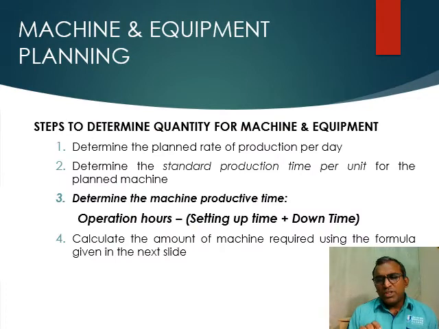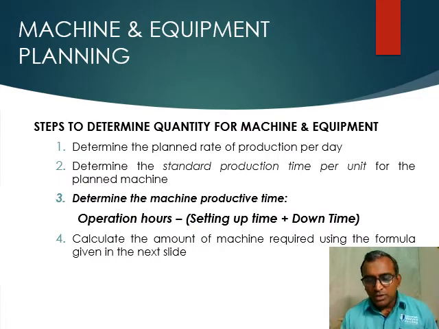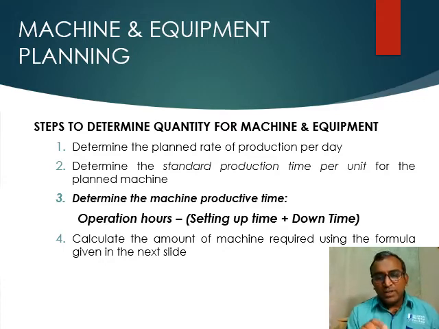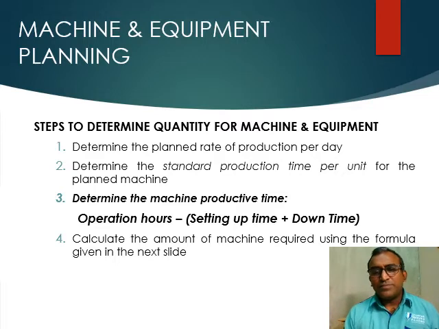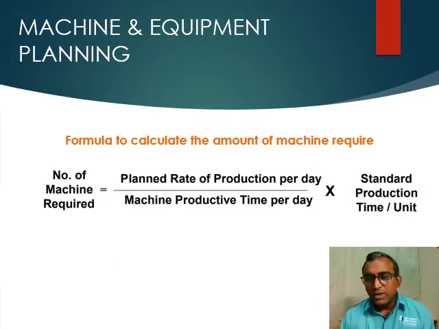So here, to determine the quantity, we use a mathematical formula. As the formula says, determine the machine production time: operation hours minus setting up time plus downtime. Any equipment needs a bit of warming up, just like a car maybe needs warming up, and using it completely for 24 hours is not suggested. It may get spoiled, so you must have maybe half an hour of downtime to relax it, or even when you want to switch it off, you need downtime. All these need to be considered in determining how many units, so the formula is given for knowing how many units to purchase.